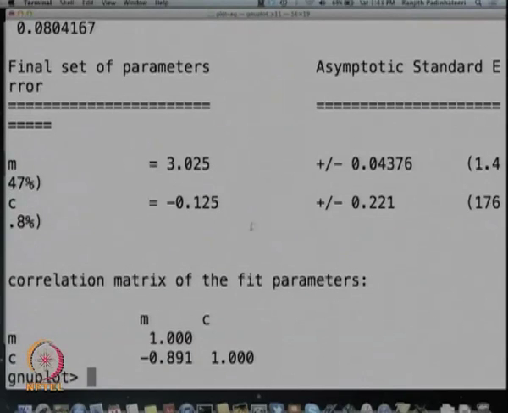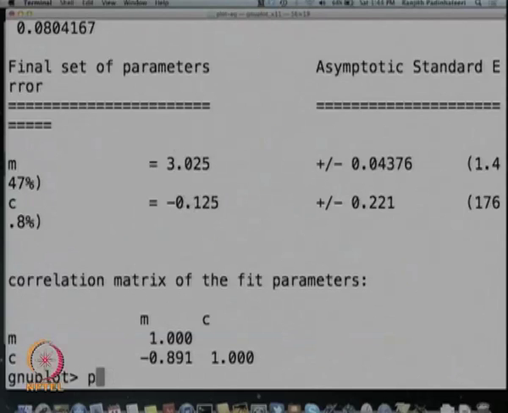It comes back, which means that the calculation is finished. It has done some calculation and generated some parameters. You can see the final set of parameters: m is equal to 3.025 and c is equal to minus 0.125. These are the parameters it got.